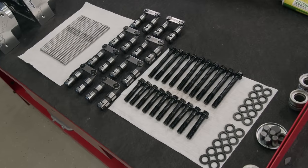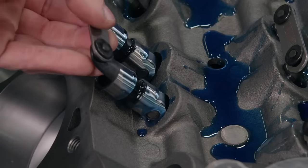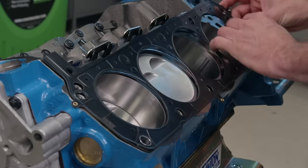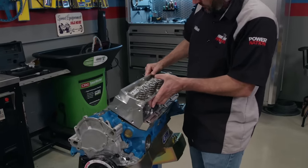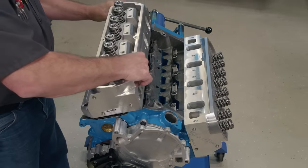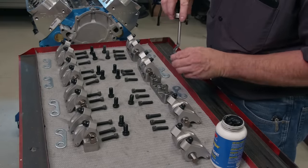For an engine that's got to run 18 hours over two days, an oil leak is fatal. For maximum protection, we're using a Cometic oil pan gasket with Permatex RightStuff sealant on both sides. Filling up the lifter bores are Crower severe-duty solid roller lifters designed for race applications. They have an 874-thousandths diameter, vertical link bar, special alloy body, and high-pressure pin oiling. Cometic MLS head gaskets go in place with a 4.155 bore diameter and 27-thousandths compressed thickness. Trick-Flow 11R cylinder heads are laid in place and half-inch ARP head bolts secure them to the decks. Always follow ARP's instructions — we use their ultra-torque lube under the head of the bolt and on the threads to make sure the ARP spec of 100 pound-feet is accurately reached.